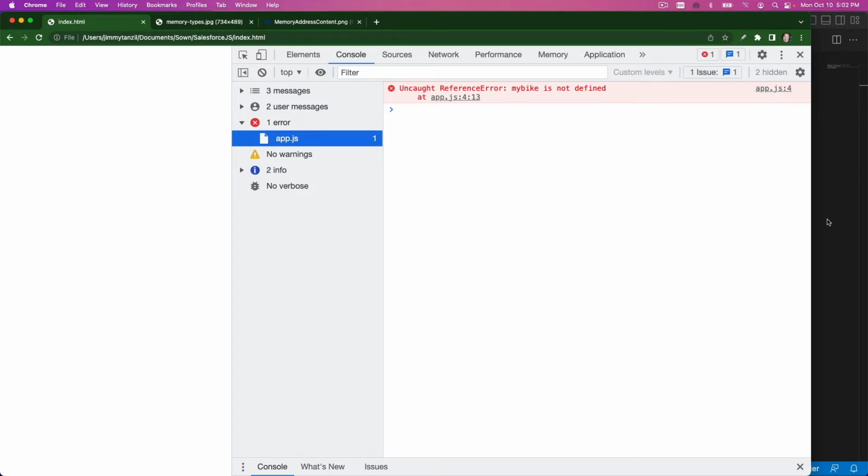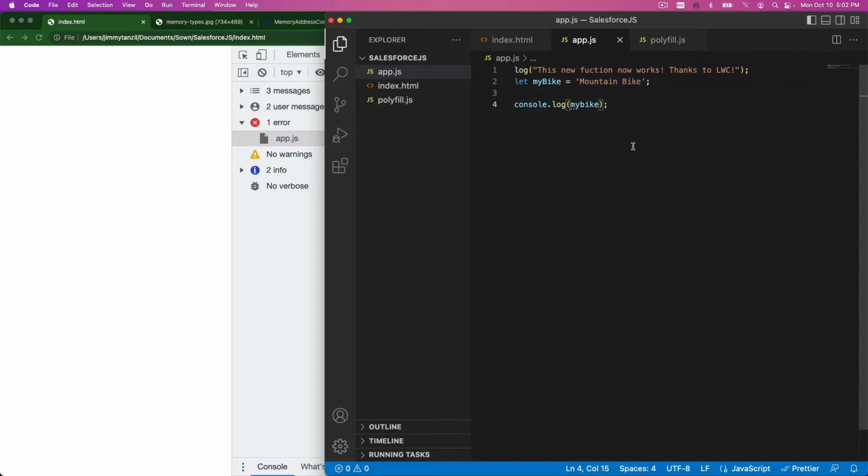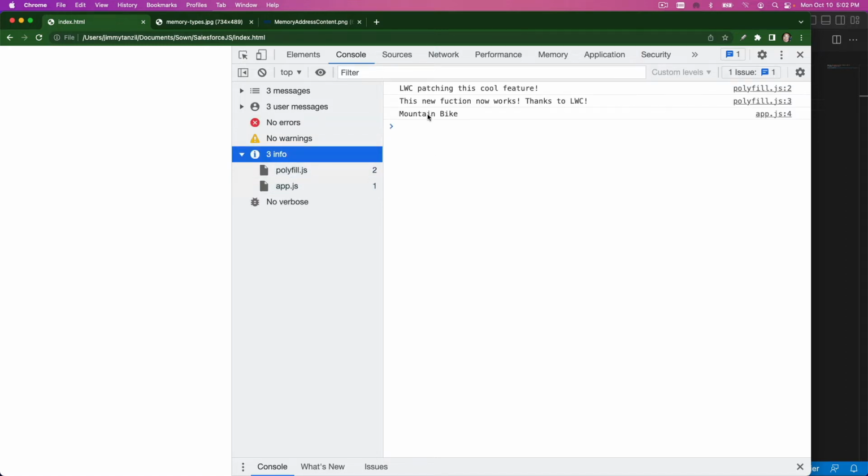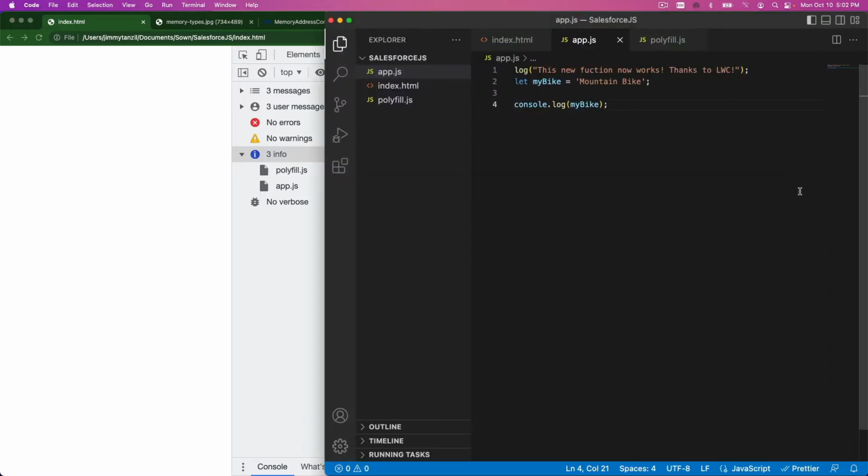Now if I change this to myBike with a capital B, save that and refresh, now we have no error and it displays mountain bike. So that's how it is case sensitive.